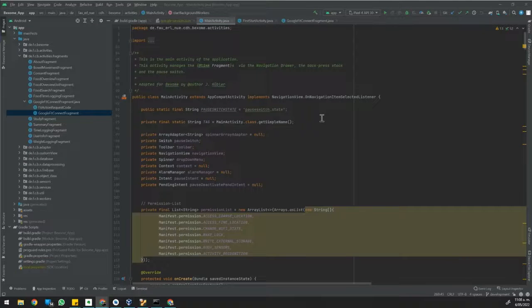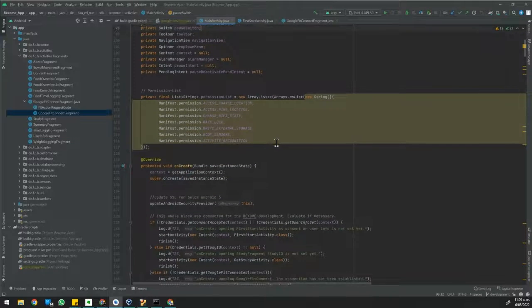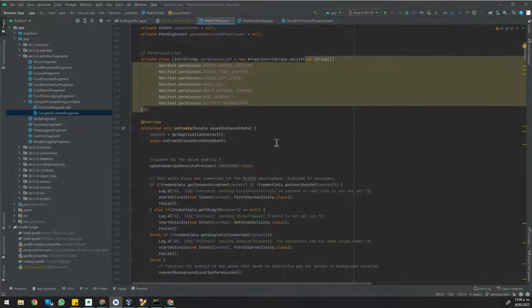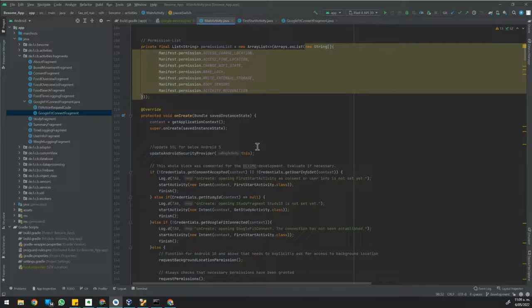So as soon as the application starts, it goes here to the main activity. However, as soon as the main activity is started, different necessary steps are checked, which I will show later on, showing how the start of the application works. So basically, first, the application will check if the consent has been accepted by the users, because as this application is used within the scope of different scientific studies, they need to accept a consent form about the use of this application and about the use of their data.